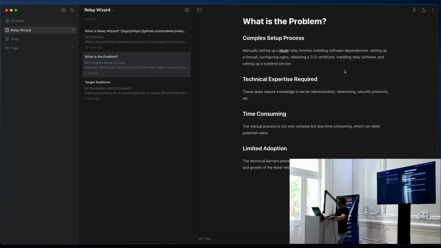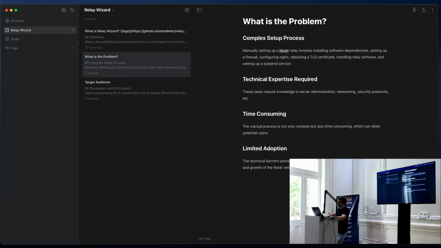The technical expertise that you would need can be a high ask of your average person, in terms of server administration, networking, security protocols, all that other stuff. That can also be time consuming, and that can deter potential users from wanting to do it. And if people aren't running relays because of the technical barriers, then we won't be able to get widespread adoption, and the decentralization and growth of the Nostr network just won't grow.